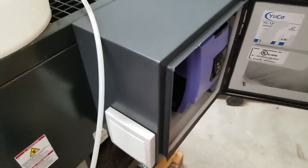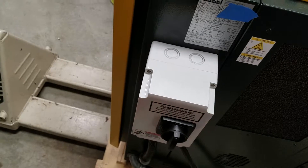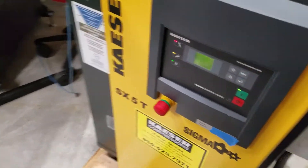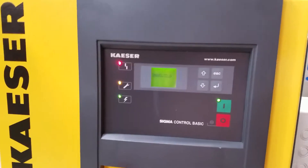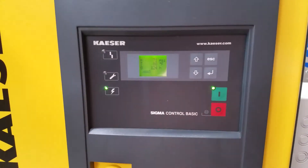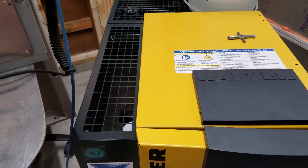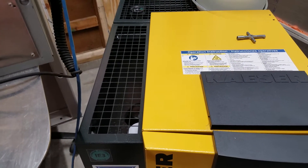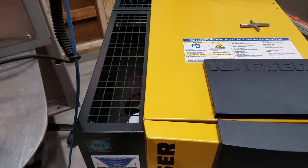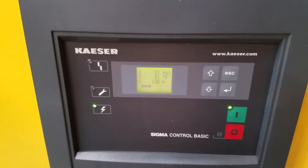The inlet comes with a filter media — I took that out too. So let's turn this on. This is the main disconnect — turns the power on. That's just to save parasitic losses when I'm not using the compressor. Hit the power button and the motor spins up. This is the unloaded state, not compressing air — running at 30 Hertz. Now it went up to 60 Hertz and it's compressing air, building pressure, running at 60 Hertz just like it would off a regular three-phase line.